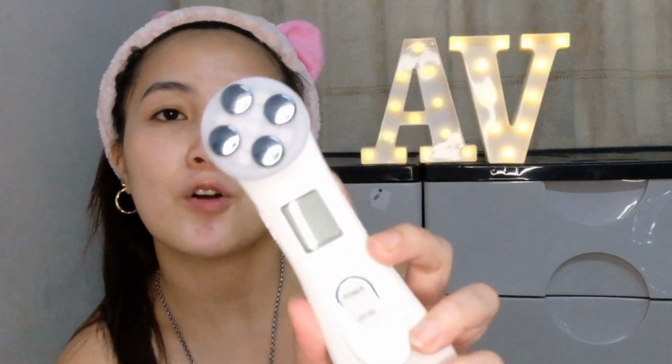So, that's it for the skincare night routine with the use of the new beauty massager.